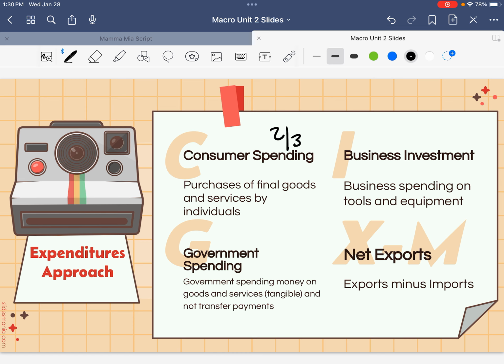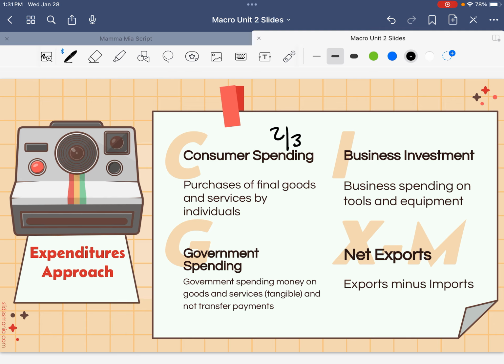Like you purchase a cake from someone who makes cakes for your daughter's birthday. You go get your tires rotated. You go get a car wash. You go to the tanning salon or to the hair salon. Those are all services. And that's what we spend our money on. Fast food, oh my gosh, service, right? You're buying something on the internet that was made in America. You purchased a good. It has to be made in America, and that's where it gets really difficult to understand, and we'll get to some examples of that here in a second.